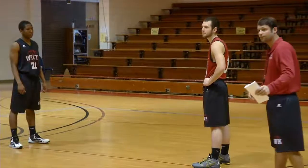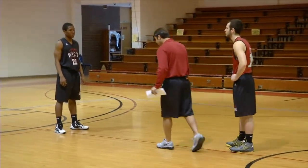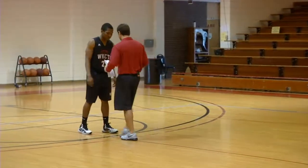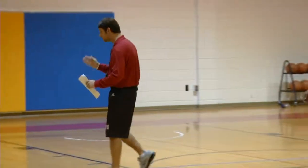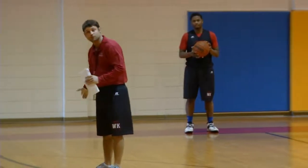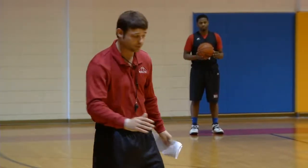What Cam wants to do is change speeds and change direction, all right? He wants to take his man down, change speeds, change direction. He wants to make contact with the defender. Once he makes contact with the defender, he can put him anywhere. Then he wants to break away at a 45-degree angle, not in the coffin corner, 45-degree angle. This guy, when he throws the ball in, has to use a bounce pass, okay? A bounce pass is almost impossible to get if you're the defender.